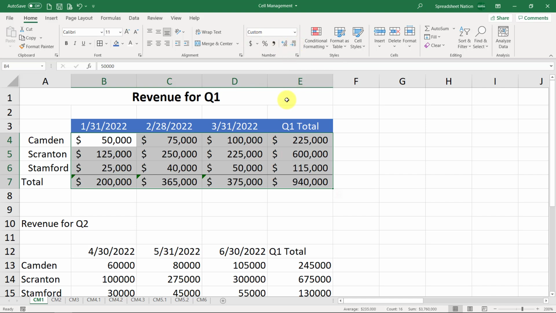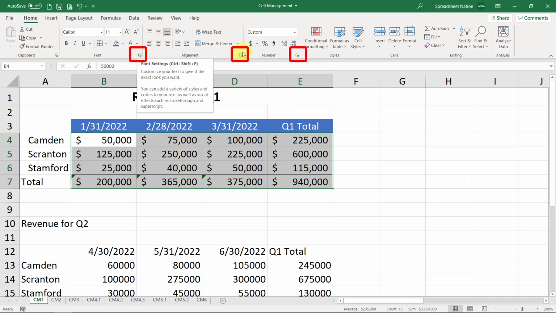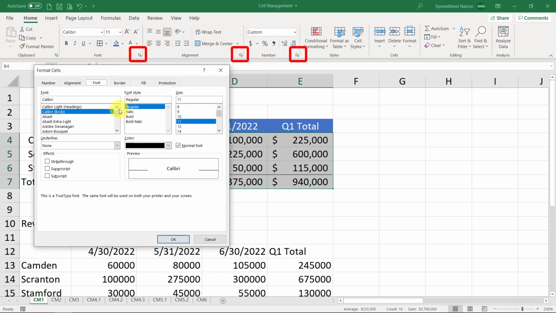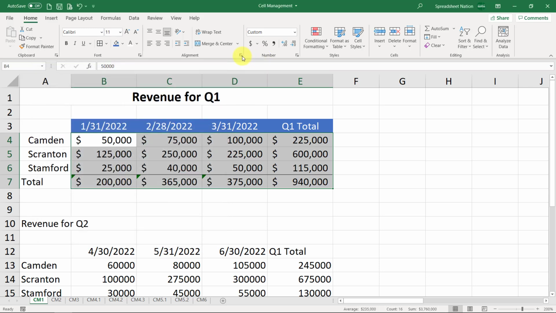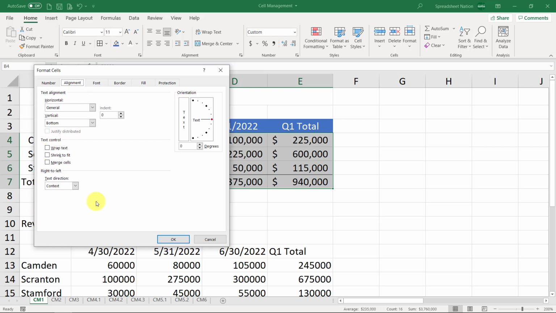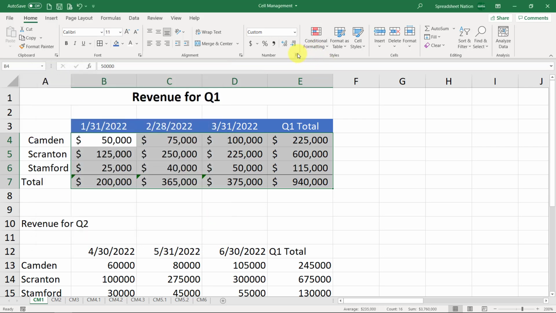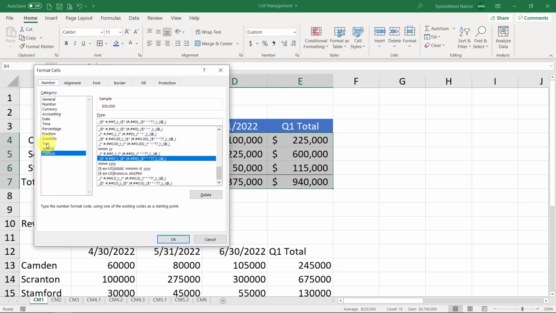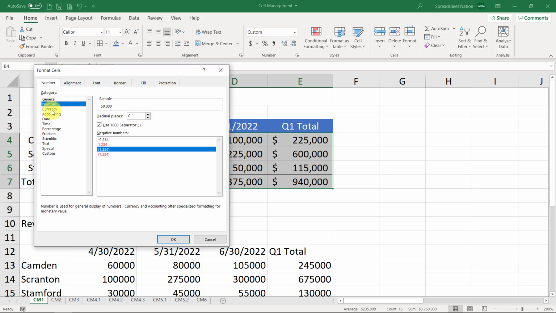So those are your basic formatting options on the home ribbon. You can click these little squares at the bottom of each section to bring up the Format Cells dialog box, and specifically the format cells for that section. So we clicked on the font box and it brought up even more options for our font. I already showed you the alignment box as well. And this number box gets you a lot of options for numbers.